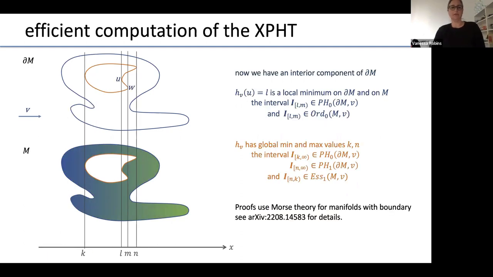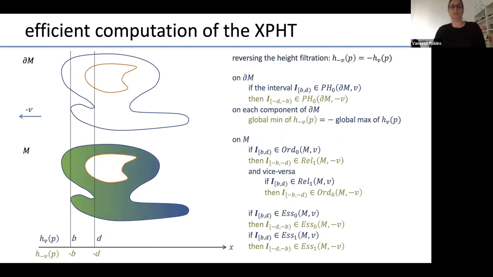So hopefully this has convinced you that it's not actually too much extra work to get extended persistent homology from regular persistent homology on the boundary. This little part here is just demonstrating how, because we're doing the homology transform, we need to look at direction vectors in lots of different directions. If we choose our direction vectors so that we've always got V and minus V paired up, then we don't even have to compute the filtration for minus V, because we can use these duality and symmetry results to just deduce the intervals for the negative V direction directly from the positive V direction, okay? So that's pretty cute.